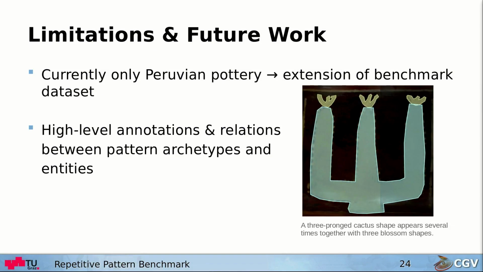Our proposed benchmark and the initial dataset have ample room for extensions. Currently the dataset is entirely made up of Peruvian pottery. However, with our annotation tools it is possible to easily extend it with artifacts from other cultures, like ancient Greek pottery, or even any kind of textured 3D meshes altogether.